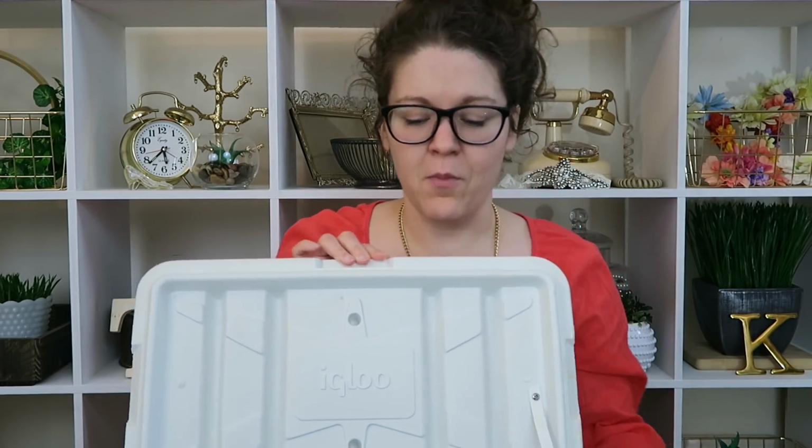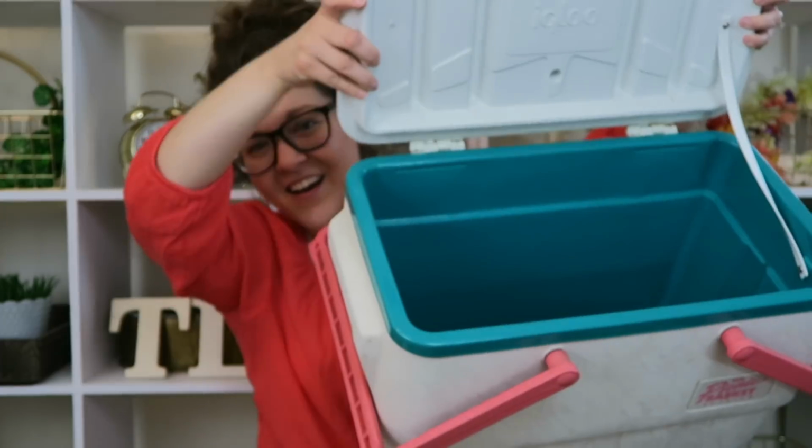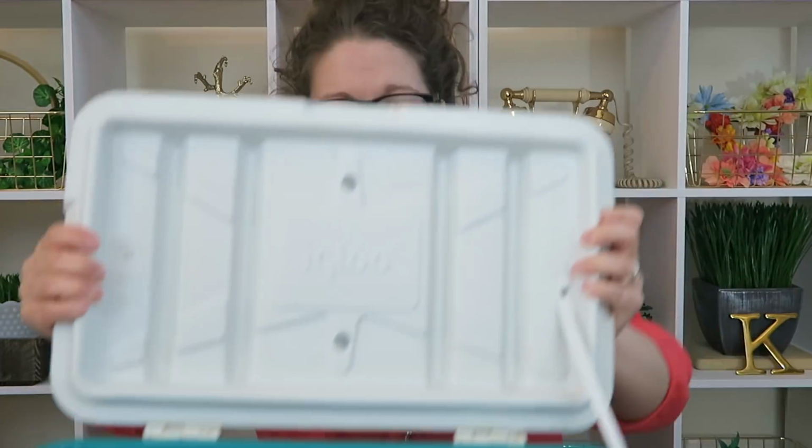I can't wait to use it for picnics over the summer, or for going to family functions and bringing food with me, or for going to the beach. Oh my gosh, look at the inside. I just love it. It's so substantial, and we don't have a cooler like that, so I think we could definitely use it, and it's good to have something like this for in the future when we have kids and we want to go to a theme park or something like that. So it was only $2. I thought that was a good deal, and it's totally 80s and 90s inspired, and I just absolutely love it.